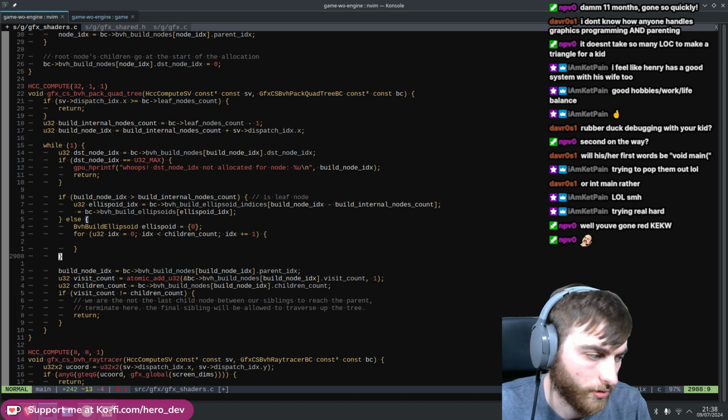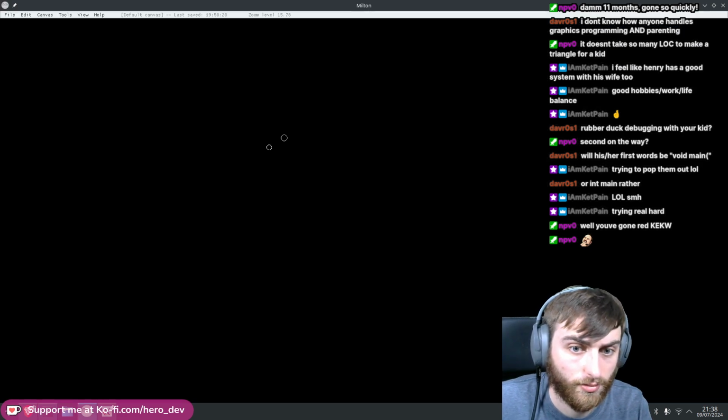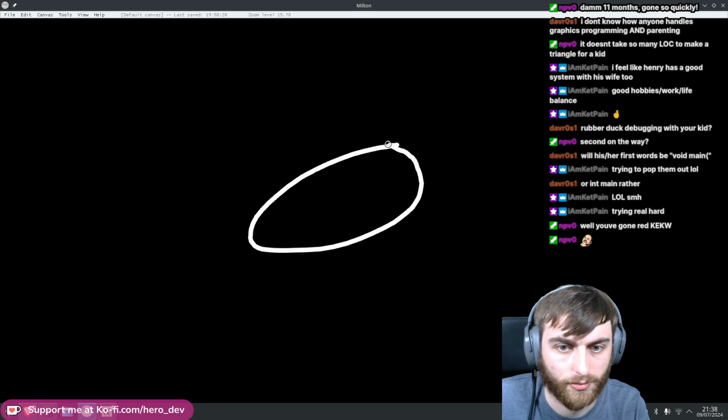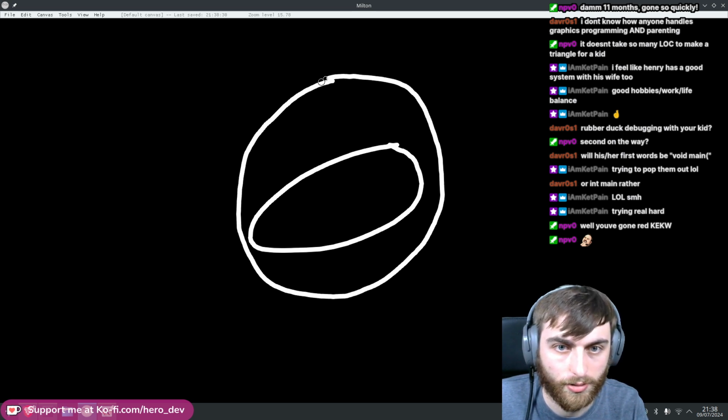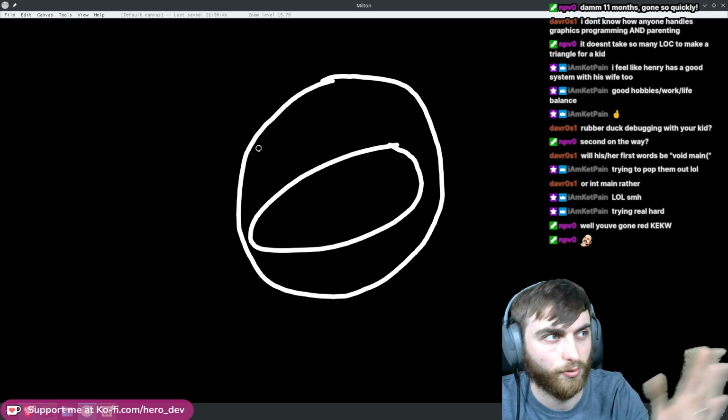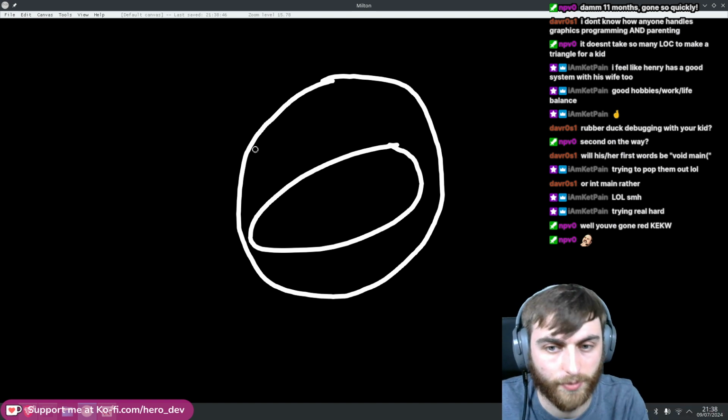Something to take note of is our ellipsoids can be rotated, but to make life easier, our bounding ellipsoids will always be upright, because I don't know how I'm going to do all the rotation code, to be honest.